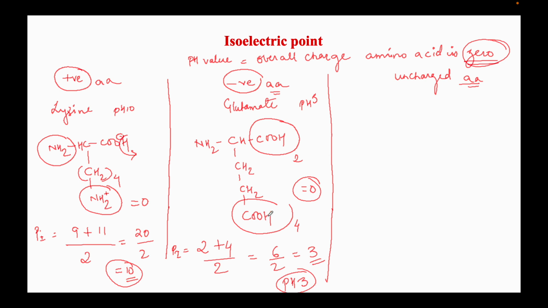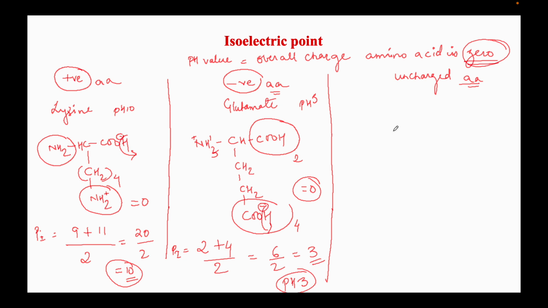And this could either be if this carboxyl group is deprotonated and we have a protonated amino group here. We have a protonated amino group here and this carboxyl group is deprotonated. So at pH 3, what will happen? This carboxyl group will lose its proton. It will become deprotonated and have a negative charge, whereas the amino group will be protonated and it will have a positive charge, right?